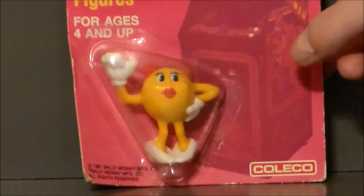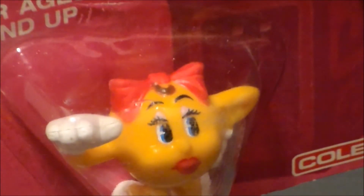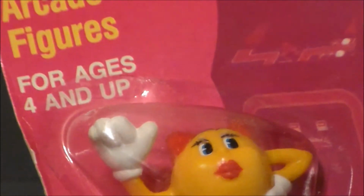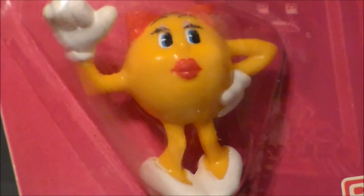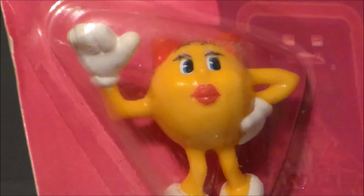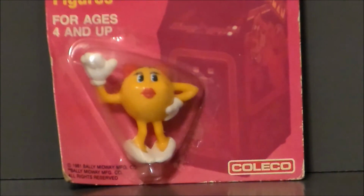She definitely looks pretty cool. She looks very Pac-Man-ish right there, but if you lift up, you can see she's got the ribbon, and she's got a little lock of hair, which is interesting, if I can get it to focus. It gives her a little Rosie the Riveter kind of look, which I don't remember the little spit curl. Even the artwork does not have that, so that's definitely interesting. And I notice her shoes are white instead of blue. On the little comic strip, she's got blue shoes and yellow hands. So definitely different, which is interesting, but also very, very cool. Very nostalgic.